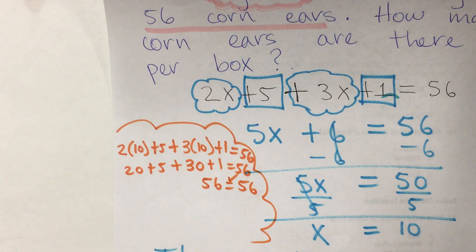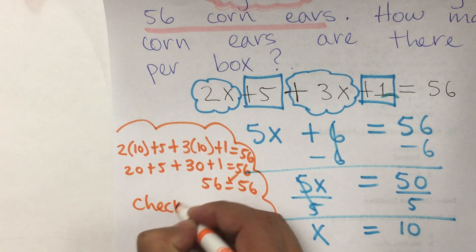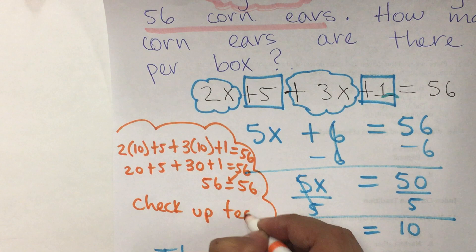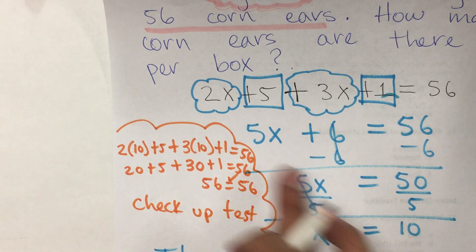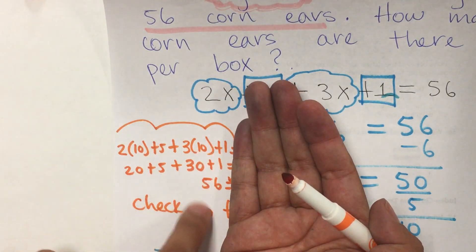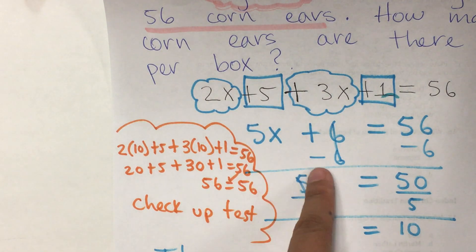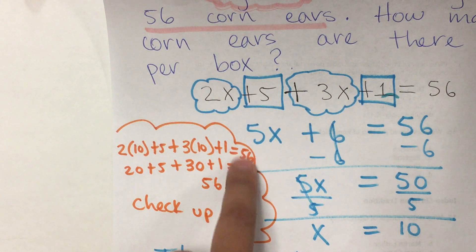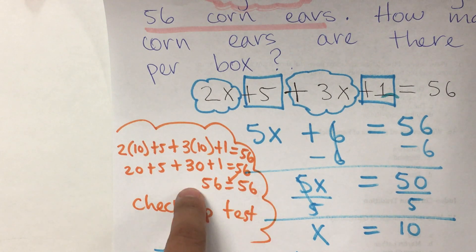And so, 56 is 56. So, we say check. That means that the answer is correct. Where you replace the value that we found for x back here and here. And then you start simplifying each side with PEMDAS until you get one number. And if you have more things in here, you would do the same thing. But right now, we only have one number. We just keep bringing it down. It should give you equal on both sides.